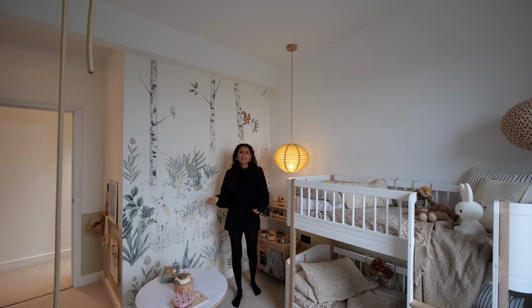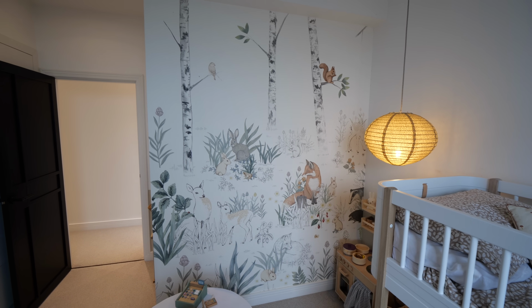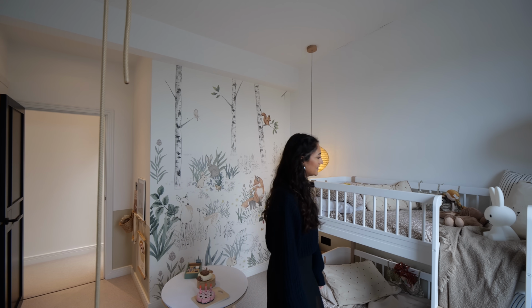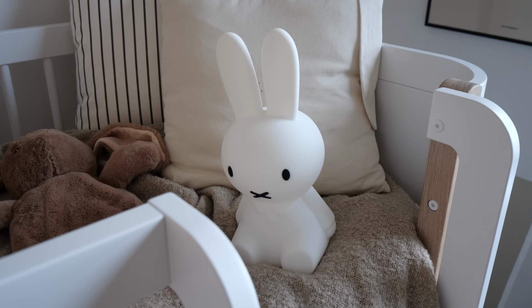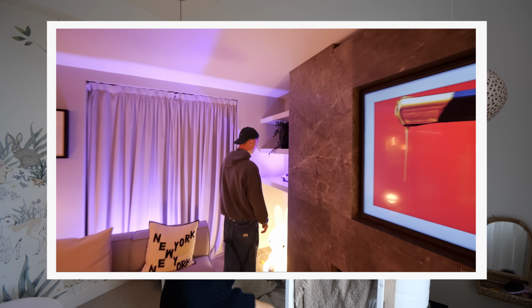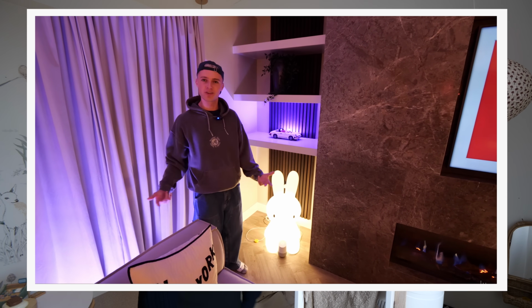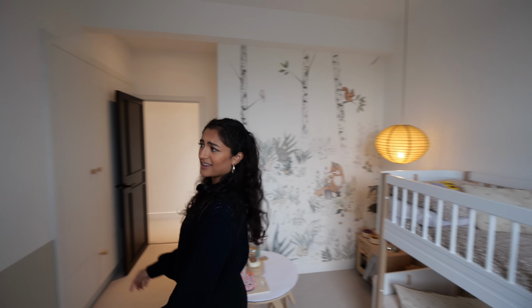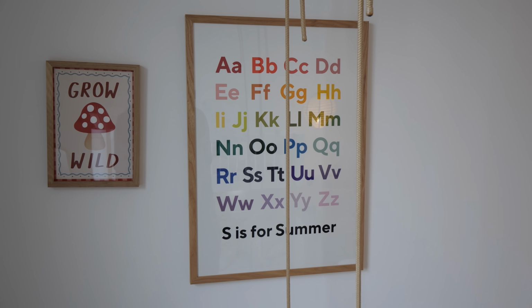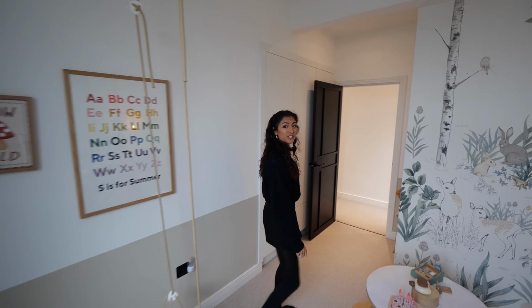It's a needed addition, I think. Yes, like you're living in a fairy tale in a child's bedroom. Exactly. If I'm not mistaken, is that bunny rabbit not what Harvey had as a light? Oh yeah, it's one of those bunnies. If you haven't checked that tour out, be sure to, especially if you want to see another one of these bunnies, but a giant one. Yes, a giant one. And then we also have a swing in here. Yeah, but a bit more of a normal swing. A conventional swing, one you can actually sit on.